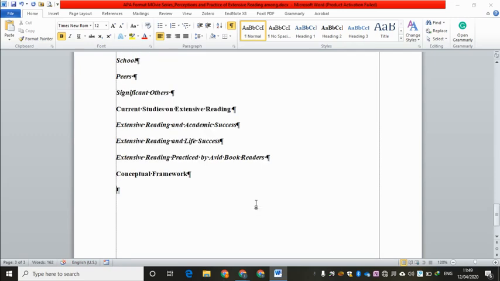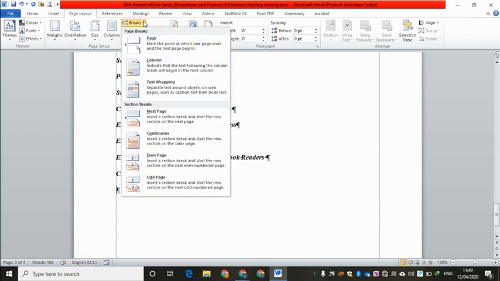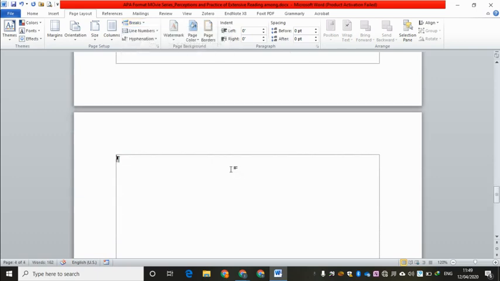When the cursor is blinking, ladies and gentlemen, we go to page layout. We go to breaks, and under section breaks, we click on next page. So now our cursor is on the next page.